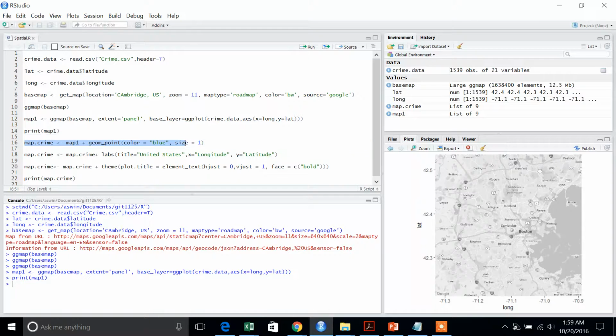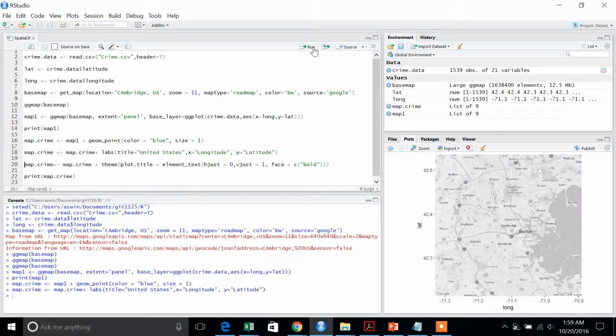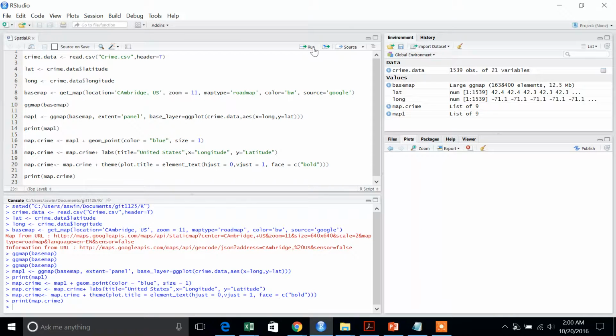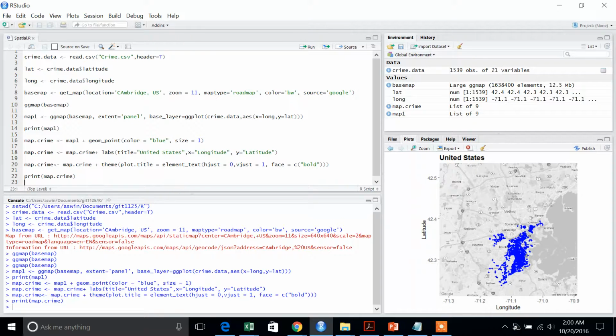This takes care of the plotting activity. After that, I do some graph formatting, like giving a title, and setting the title font and how it should look. Once I give that, we're almost done. Let's see what is happening here. Yep, that is a map.